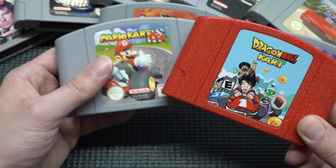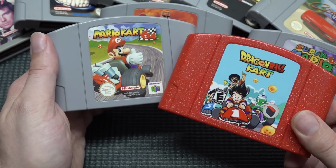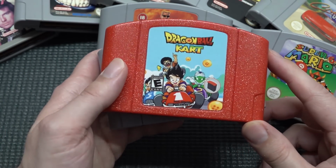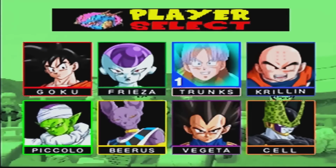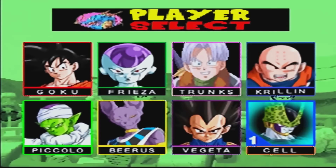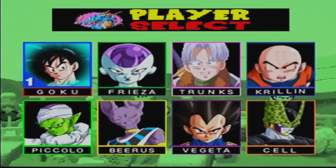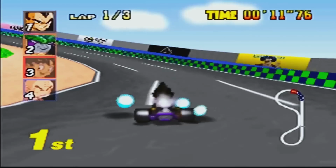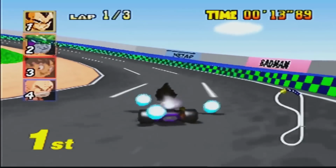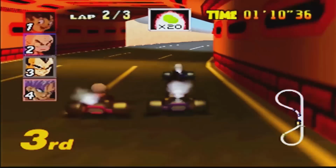It's just a quick skin of Mario Kart 64. What I understand is that the game is exactly the same. The biggest difference is going to be the Dragon Ball characters with new voices. But one thing you need to take into consideration when having these custom games is that they're sometimes using even older, customized ROM sets. So we have different kinds of players. We have a very cool, completely reskinned set of characters, but the main tracks are, as far as I have seen, exactly the same.